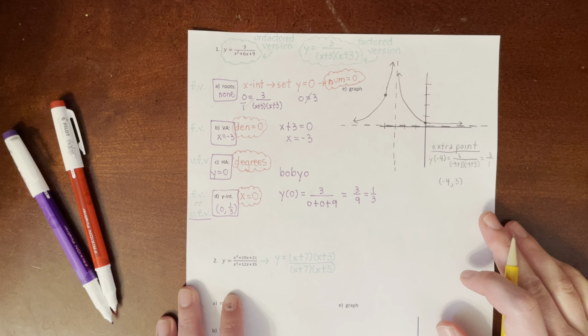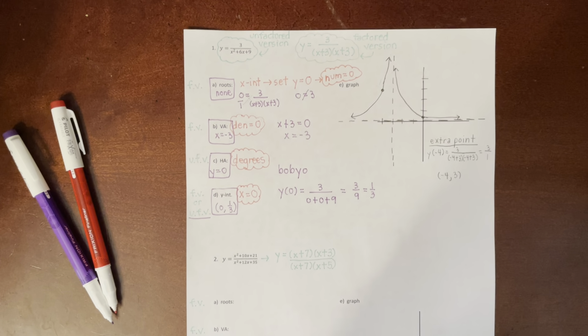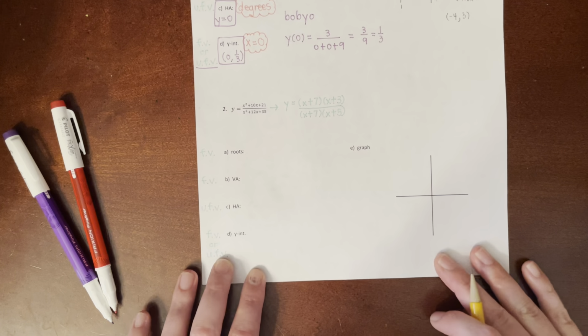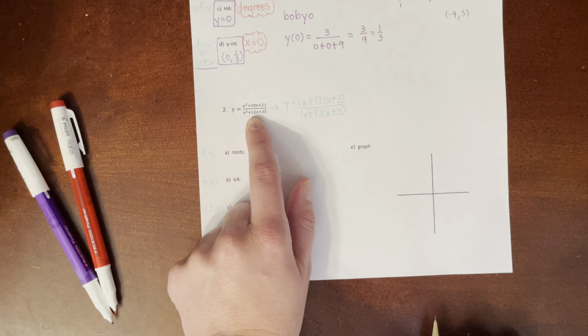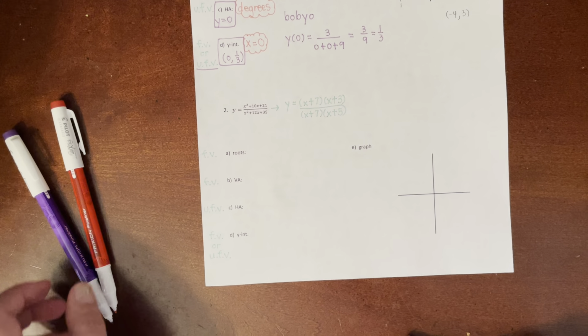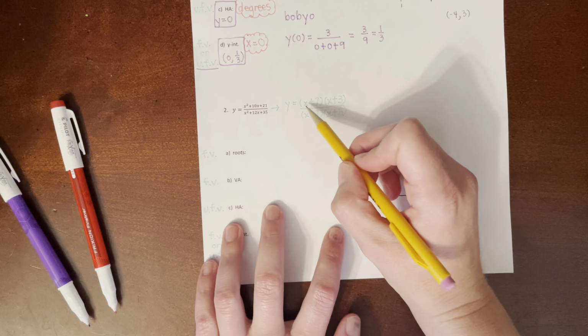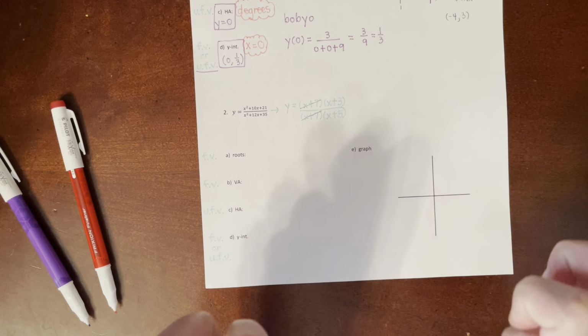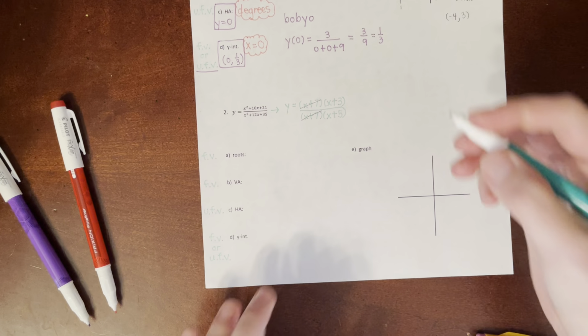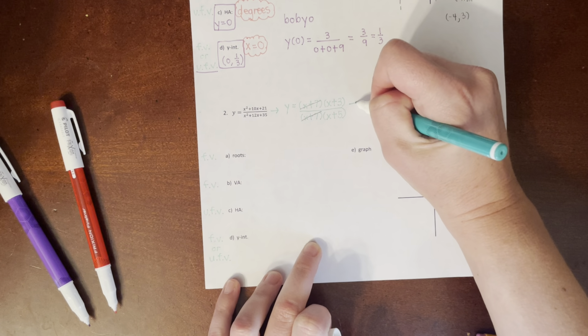Okay, so this is already a long video, so I'm going to try and go through this next one pretty fast. All right, number 2. I've already factored the numerator and the denominator, and I want you to see something. Hopefully you can clearly see the factors of x plus 7 cancel. Okay, so that was on the front page, remember?